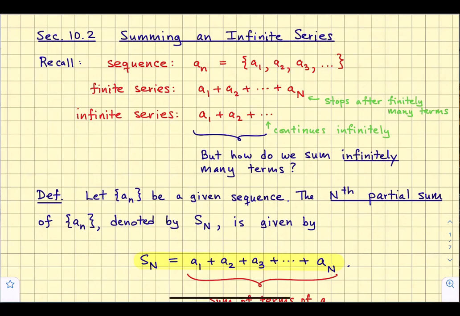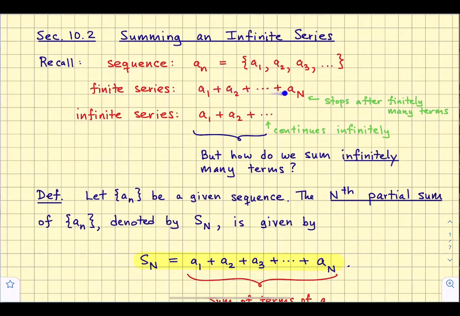We'll consider this pattern repeating forever. So this is just an ordered list of numbers. On the other hand, we could take that list of numbers and add them together, say add the first capital N terms, A1 plus A2 plus, we'll keep going until we get to A sub capital N. Maybe capital N is 3 or 7 or 15. It's some fixed number. This would be a finite series because there's only finitely many terms.